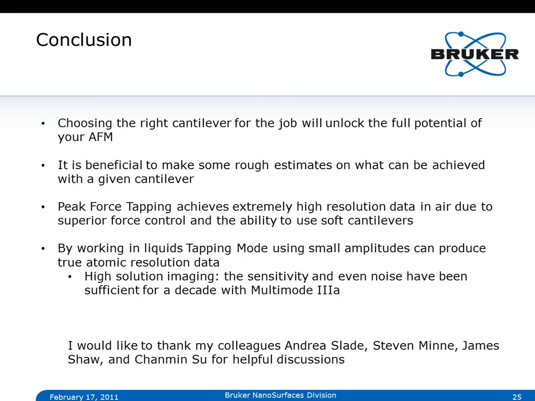So the 5 piconewtons of noise were shown for the biolevers on the force measurements. Of course, when you do force measurements, you often want to measure small forces because you want to, for example, unravel a molecule. And you want to figure out what kind of forces occur during unraveling these molecules.